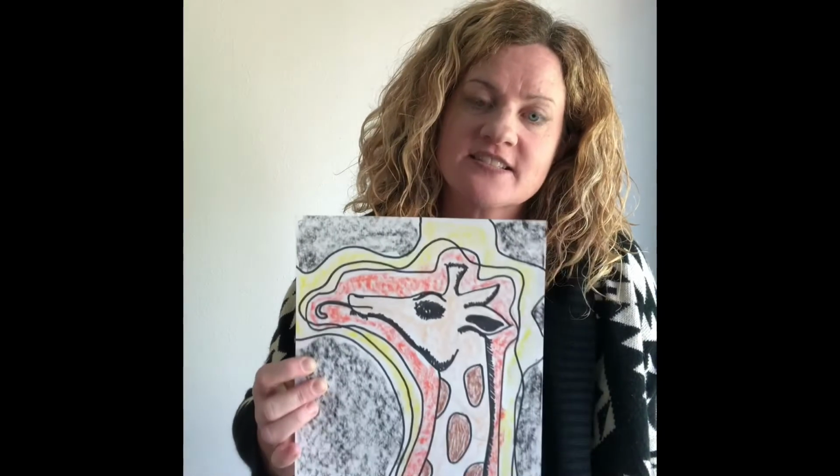A couple of facts about giraffes, because they're pretty amazing creatures. They can grow to be 16 to 18 feet tall, which would be like a person standing on top of another person's shoulders, or even three people high. They're the tallest land animal. They live primarily in Africa. Their favorite food is acacia trees, and because they have these really long necks and long skinny legs, they can reach acacia leaves that are higher than other animals can reach.